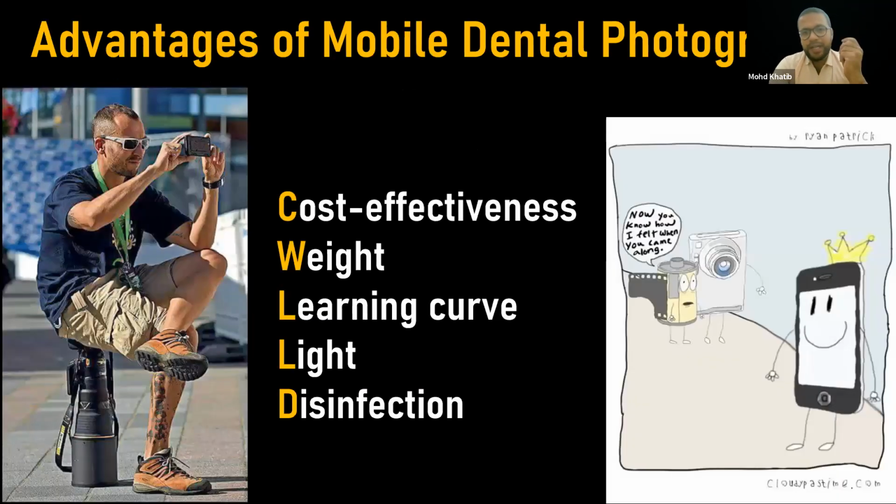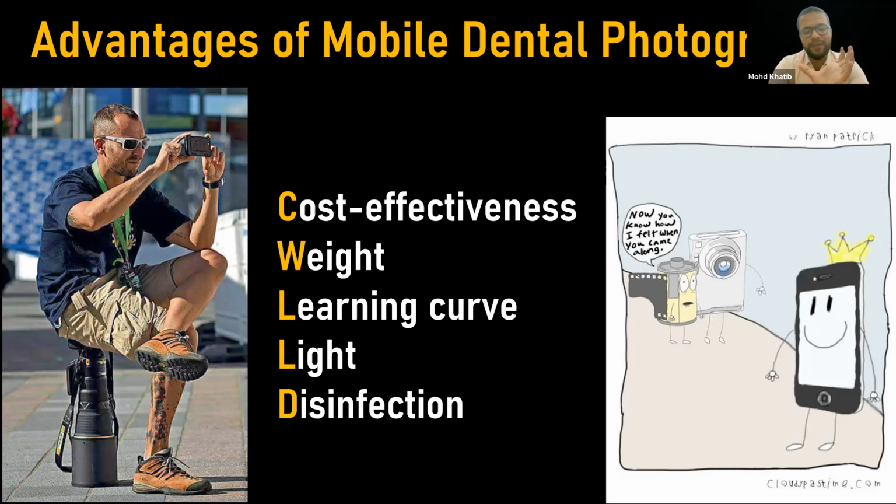So what are the advantages of mobile dental photography as compared to DSLR? First, it's very cost effective. The budget for a DSLR is very high as compared to a smartphone. Now, I suggest here, if you are planning to invest in a smartphone for dental photography, if you're planning to purchase, divide into 60, 30, 10.